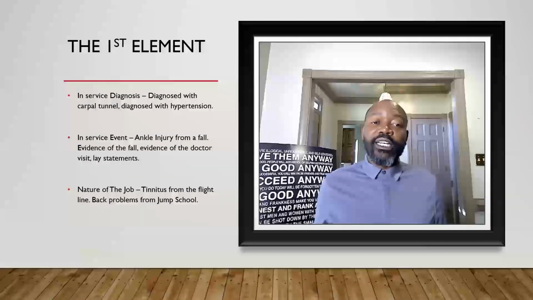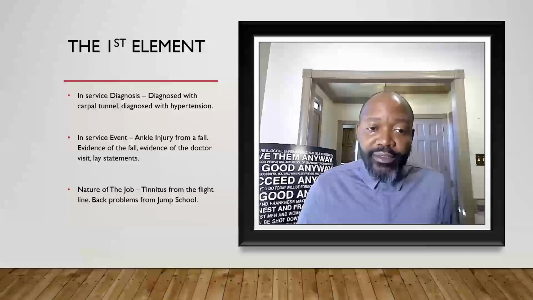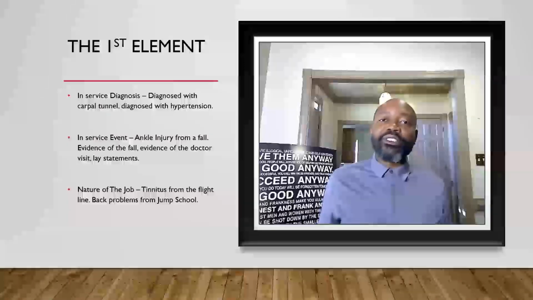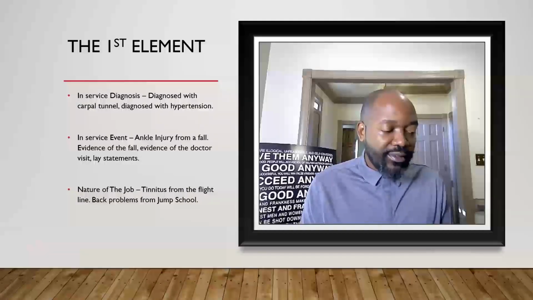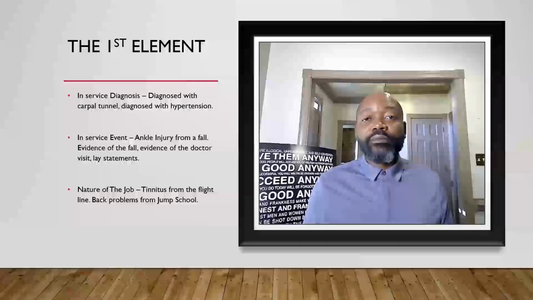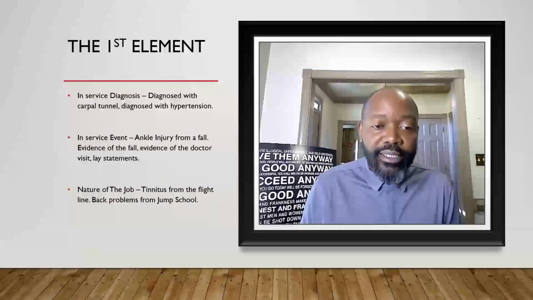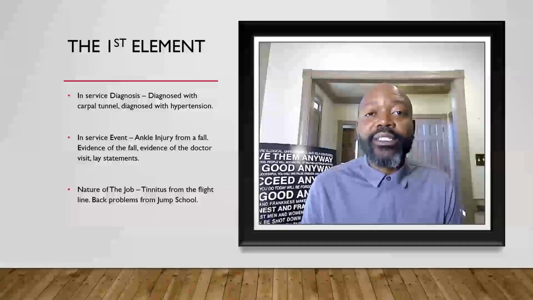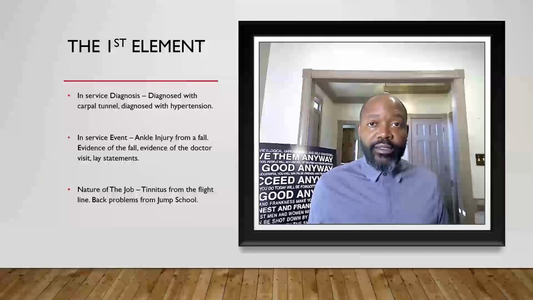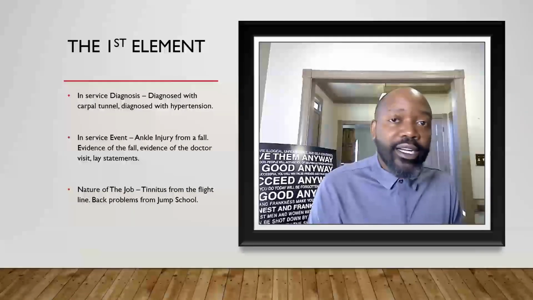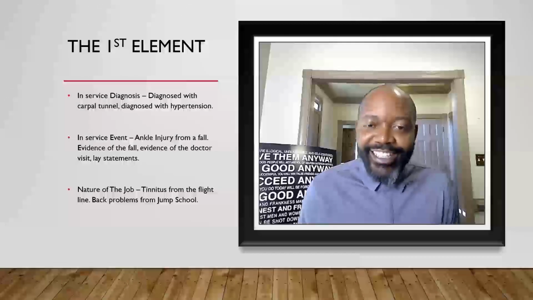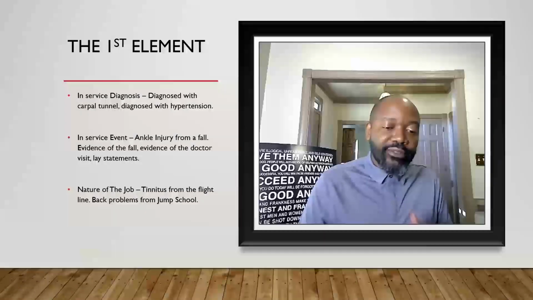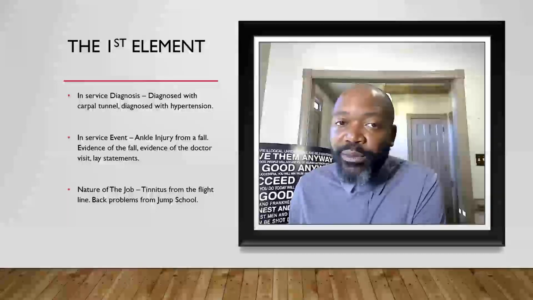So again, that first element, there are at least 3 different ways you can satisfy it. Number one, the in-service diagnosis. You got diagnosed with something in the service, get my service treatment records, find that diagnosis, boom, there we go. File that claim, get it approved, right? Second one, in-service event. Not a diagnosis, but an event, something that took place, right? Traumatic event, accident, injury, a little fight, scuffling up. An event that an injury or a medical condition resulted from. Like this event happened, and as a result of it, I now have this medical condition, right?